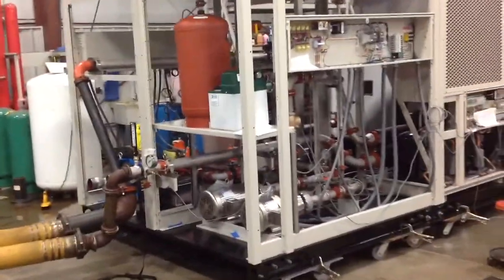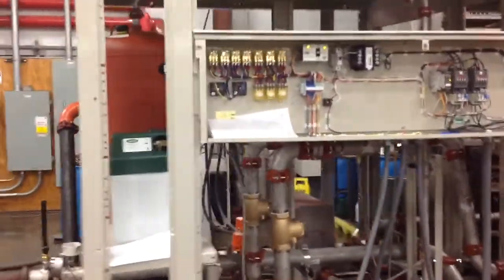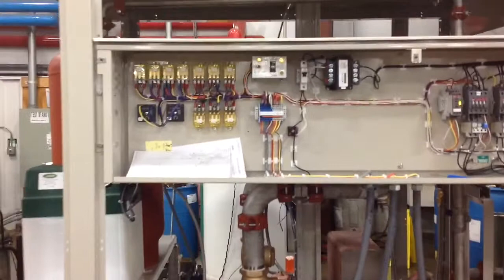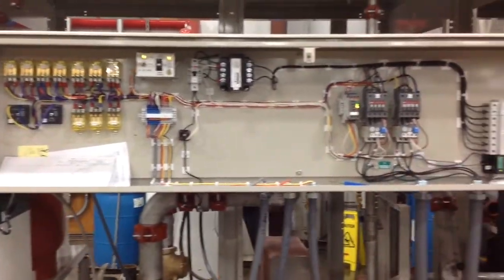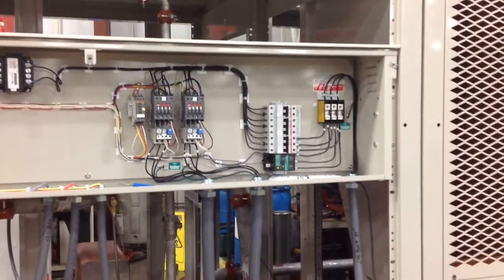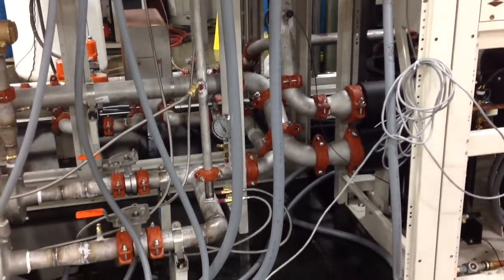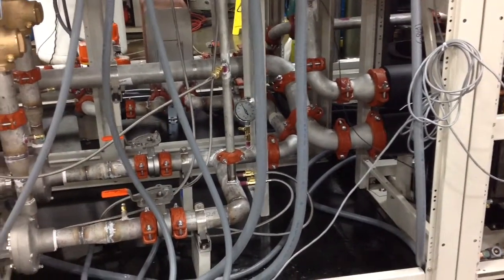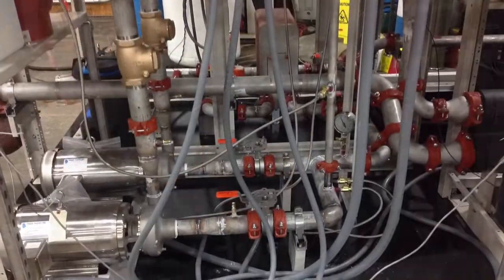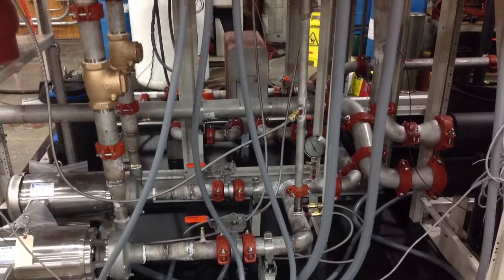Now we'll take a close-up of the pump module from the front side. We move through and see the control panel with the relays, lead lag toggle switch, contactors, and circuit breakers. Move down right to left, and we'll break this down with a colored tour of the piping.